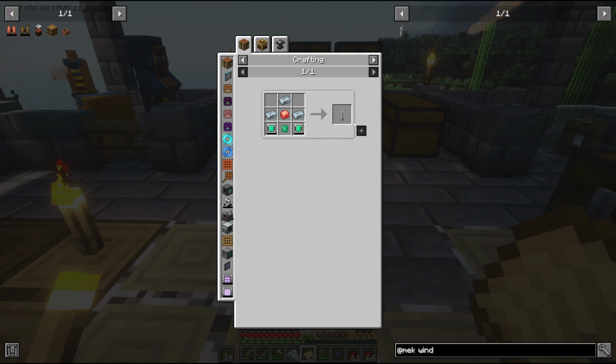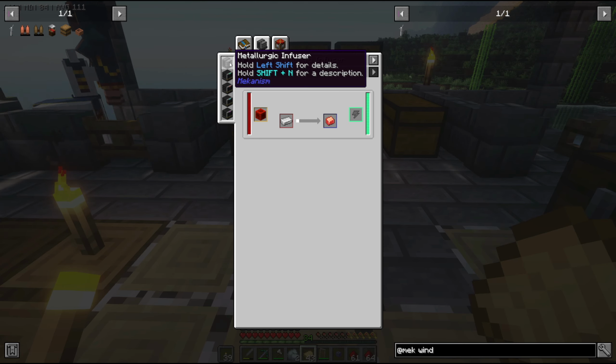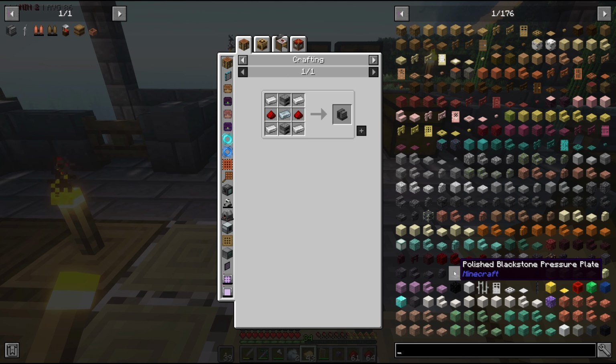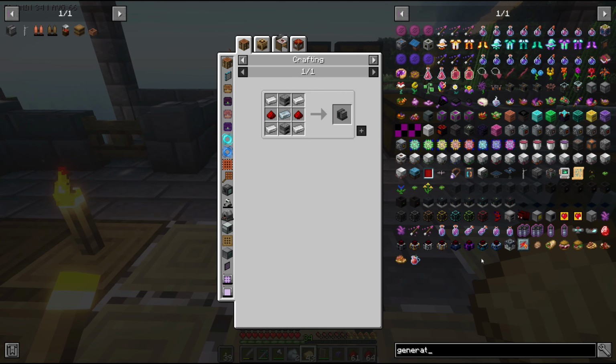Let's get this, right? And we'll press A on that. And so we need to make these infused alloys, right? So we're going to make a metallurgic infuser. So we'll click on that. We're going to get some early power though, aren't we? So we're going to get like a coal generator. Do we have a coal generator anywhere in here? That's just a regular coal generator. Actually, can we type in generators? There we go. So generator, we have a generator controller, generation parts, and a Stirling generator.